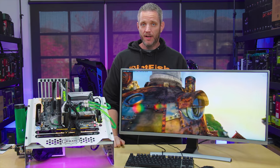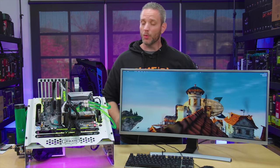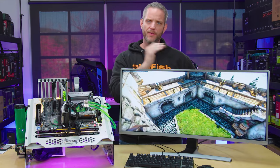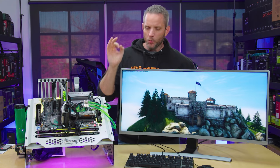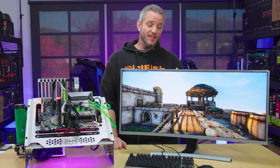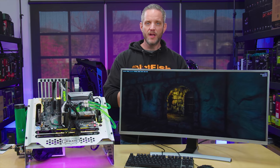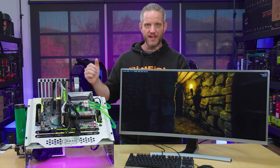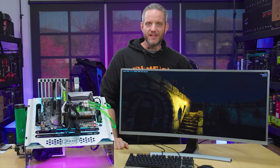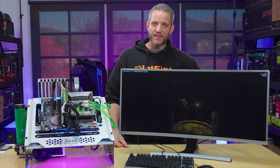It got me thinking — I've never actually tested an ultrawide panel with lower, entry-level GPUs, simply because with this many pixels you usually need more power. So today we're going to start at the lowly 1050 and see at high settings — not the highest, not the lowest, right in the middle — and find exactly where the sweet spot is, where you actually get a 60fps average. The benchmark I'm using is Metro Last Light. It's a very well-rounded title, still somewhat demanding, and represents pretty well the middle ground. I've left Last Light in there because it seems to be tough to run but realistic, and the benchmark gives consistent, realistic performance results.